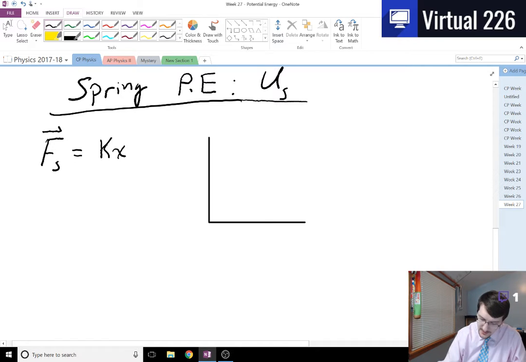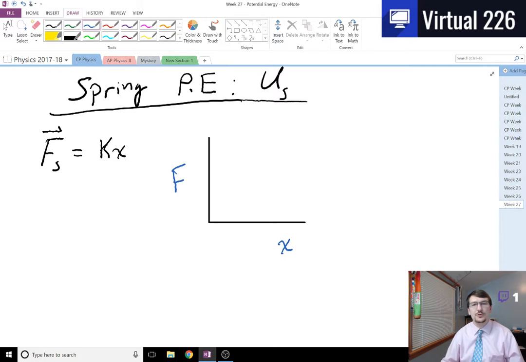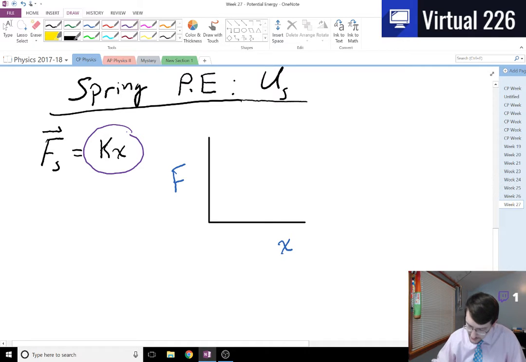if this is a force position graph, so this is a work graph, because we remember that if we have Fx, that's getting some useful amount of work out of this. And that's similar to the idea of energy. Work and energy we know go together. If I have a force position graph and I plotted kx, then what we would see here is that we would have a linear line like that.